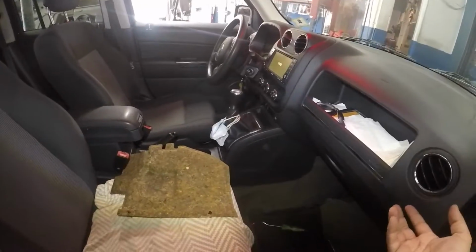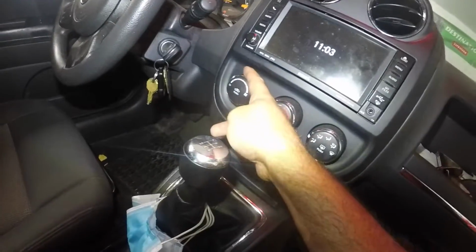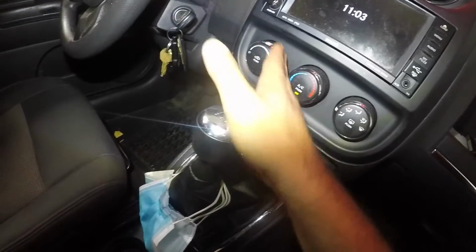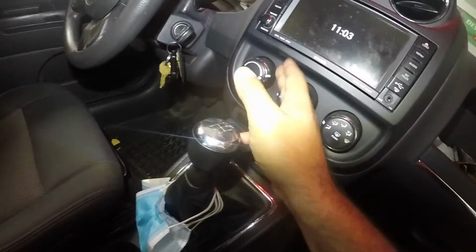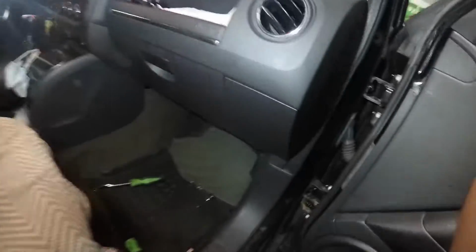So if you're getting no air, if you're having that rattling noise, if it works on high speed only, which is here, sometimes it will work here, sometimes it will work here, but it won't work here, that's an issue. If it doesn't work at all in any speed, it's a bad blower motor or resistor. But a bad resistor will let you go straight directly to high. That's it. So last thing we need to do here is put the cover on.